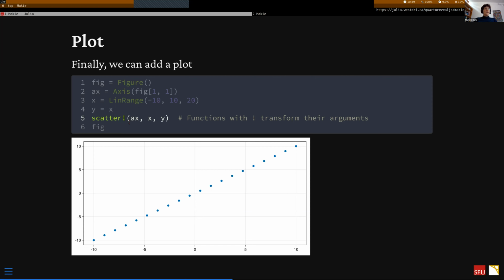By using scatter exclamation mark, I am transforming the axis, and because the axis depends on the figure, I am also transforming the figure. This is why I said that even though the syntax is fairly simple, it is a bit counterintuitive and a bit awkward. Because if now I print fig, I have the scatter plot that got added.